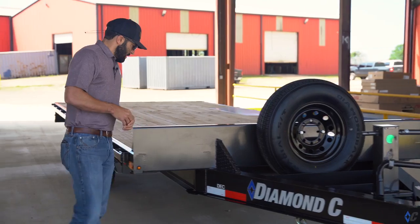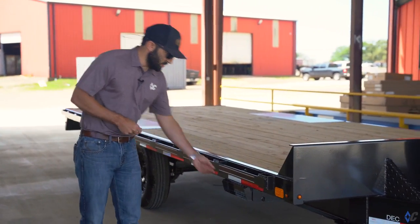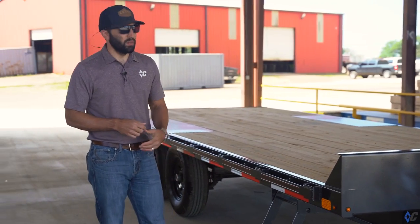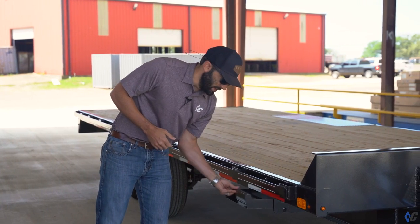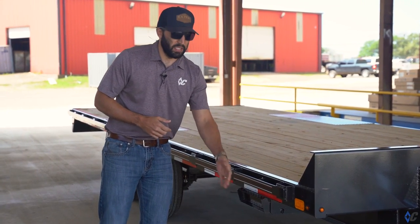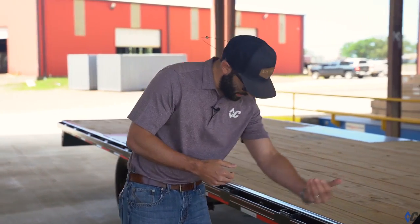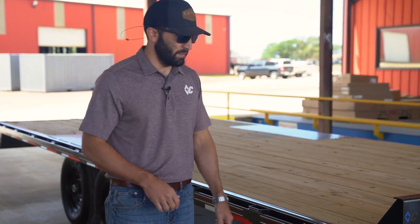Moving back, the only option that's really selected besides the spare on this one is the retractable deck step, which is pretty cool. It obviously is to be able to access the deck, but it folds up out of the way so that if you're in a low clearance situation, it doesn't get bent. We've all seen those trailers going down the road that have the deck step that is like aerodynamically swayed to the back because it got crushed by something.